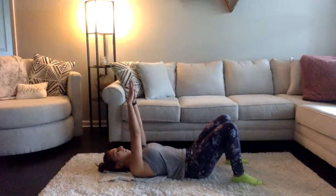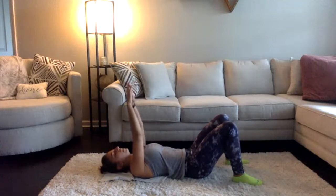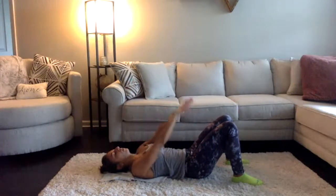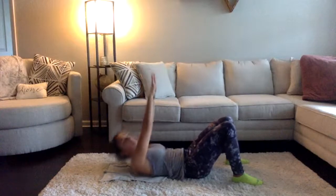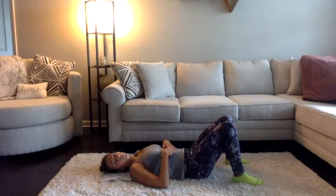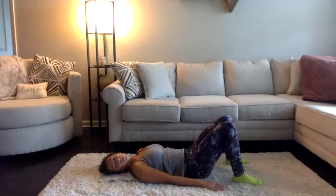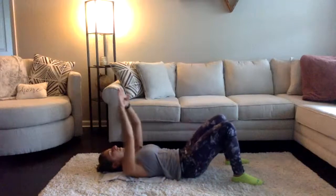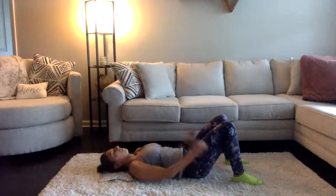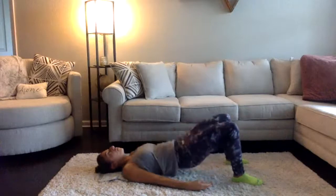And our other exercise is a crunch with our arms up. So I'm trying to make sure that my hands are not moving forward or backward, but instead are coming straight up towards the ceiling for my crunch. One crunch, one bridge. You guys ready? 3, 2, 1, begin. 1 and 1, then 2 and 2, then all the way until you can't go no more. Just kidding, it's only 3 minutes, you'll survive.